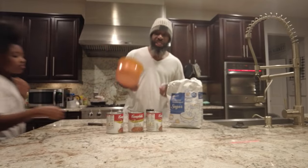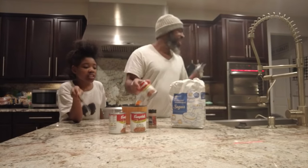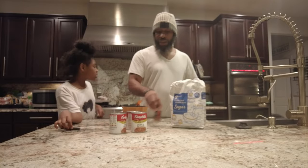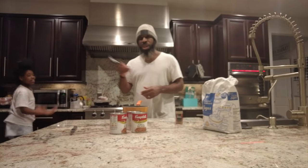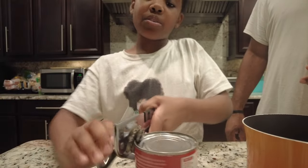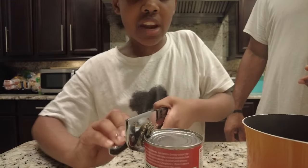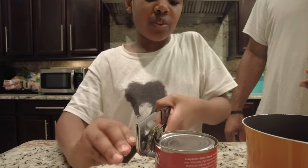So now we're going to get the beans ready while the franks are cooking. Well, how do you get the beans above the franks? Let me get the pan. I got it. Can I use it? Do y'all have the one that's plugged in, where you put the can up and it just opens itself, or do you have this one where you actually have to do it?